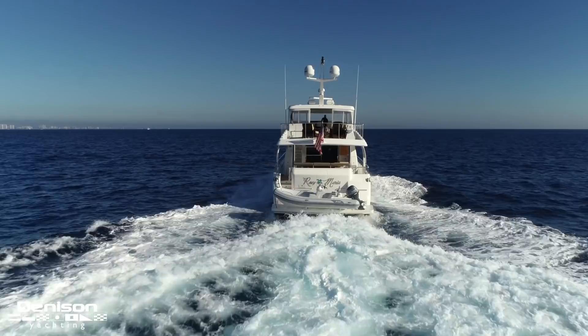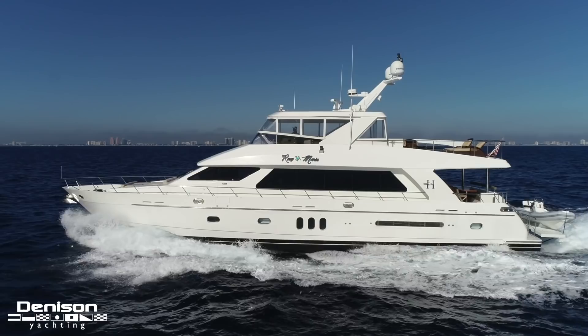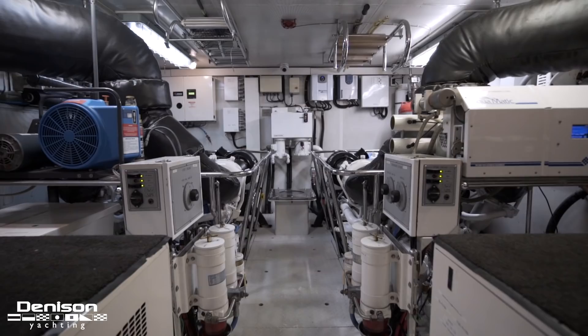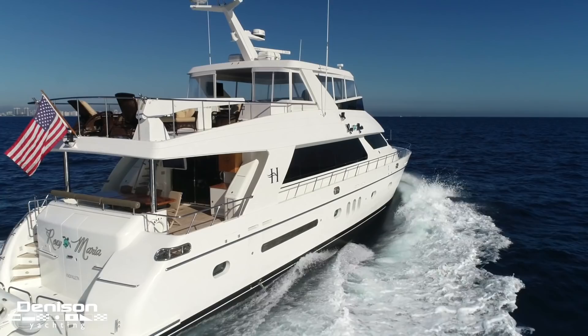Being a boater, I like to be able to operate anything that I own. The platform of Roxy Maria really offers one of the best owner-operator floor plans out there. Designed with full walk-arounds, two cockpit docking stations, air-conditioned flybridge, wonderful centerline visibility, powered with very reliable Caterpillars, twin generators, water maker, and for the avid diver, she's got a dive compressor. The boat is equipped to travel — a very comfortable, stable platform to disappear for months.